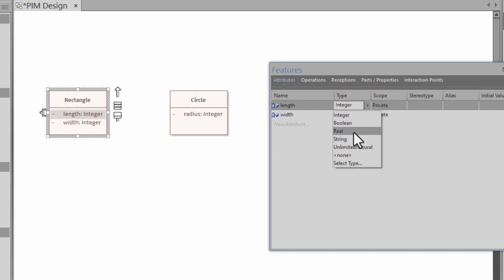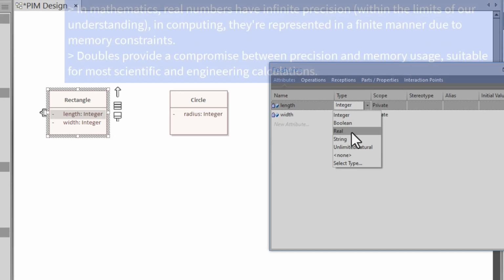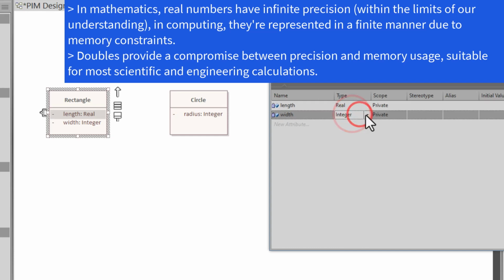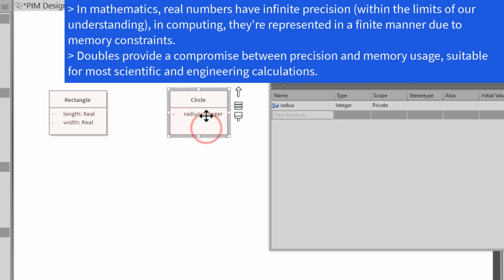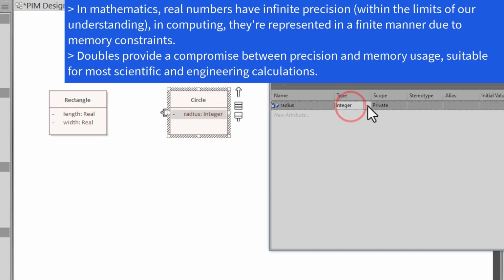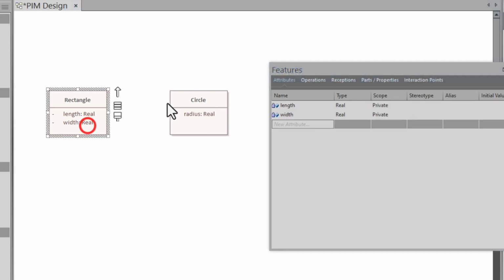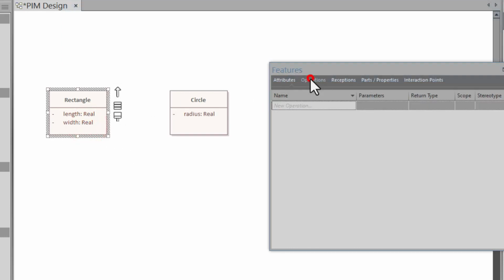Now, when we choose a language, a domain-specific language, we will be using the types that language supports. Ultimately, that's double, but we're going to go with real. And when we're looking at the radius, it is not an integer, right? Because we need a real number that's going to support decimals, right? Decimal places.